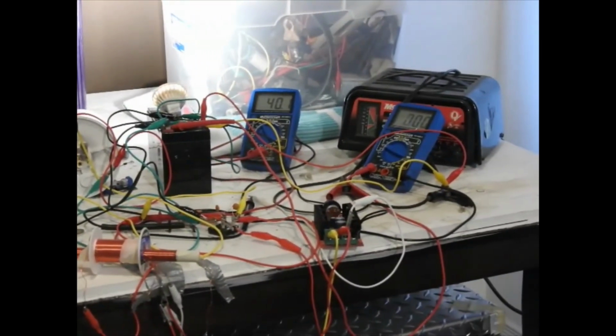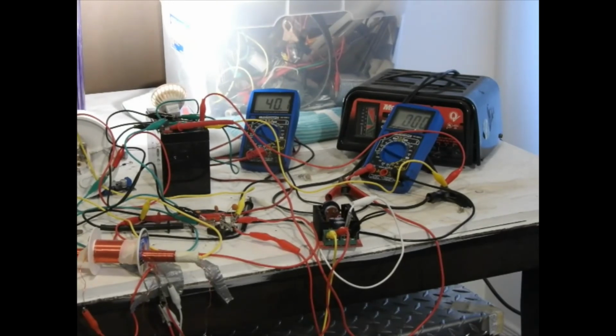The power supply that's there, or the battery charger on the right, is not hooked up to anything. It's just being used as a grounding source. So that's what's happening. It's very stable. It's pulling basically nothing from the battery. Sometimes it flickers to 0.01 of a milliamp. But most of the time it's at zero, and it's coming straight from that battery, which is not a large battery at all.